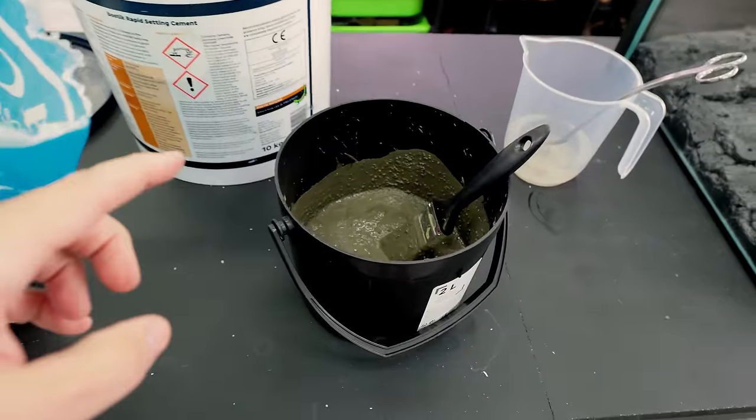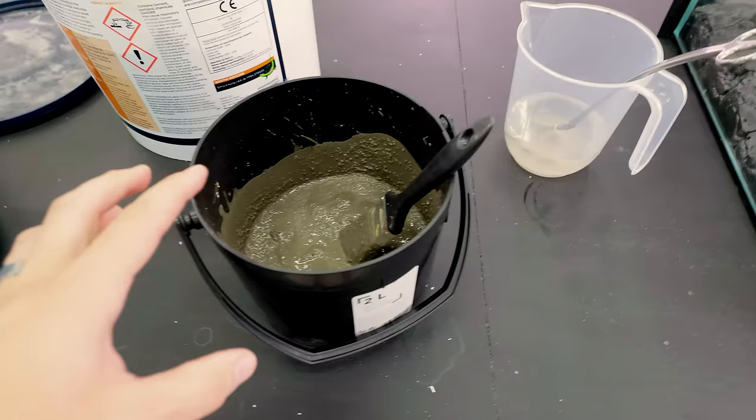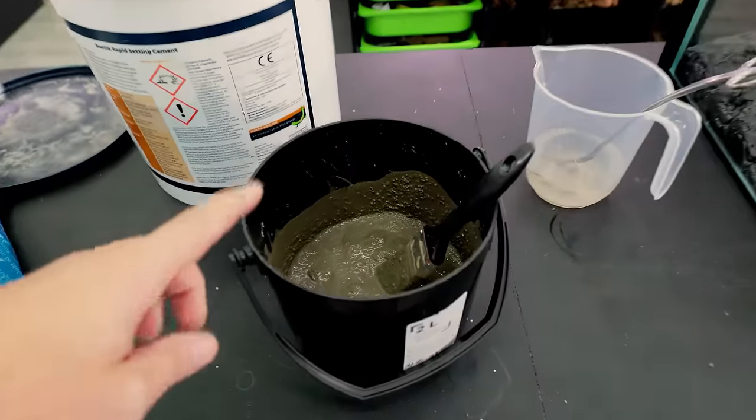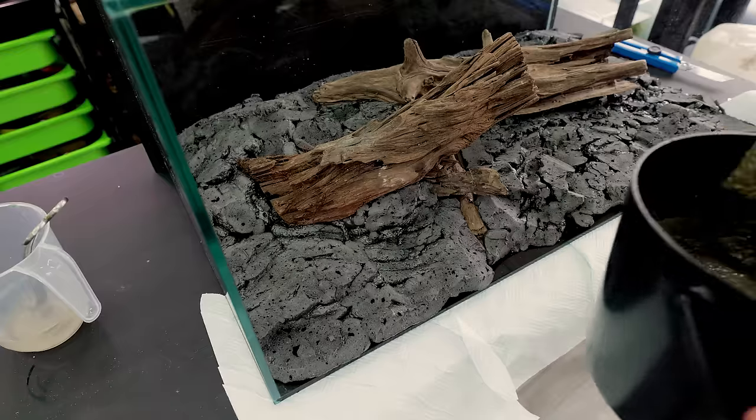You do have to work relatively fast because already some of it's setting, but it's all right, no panic. There's plenty to work with. That's not the color, by the way. We will be painting it as well.